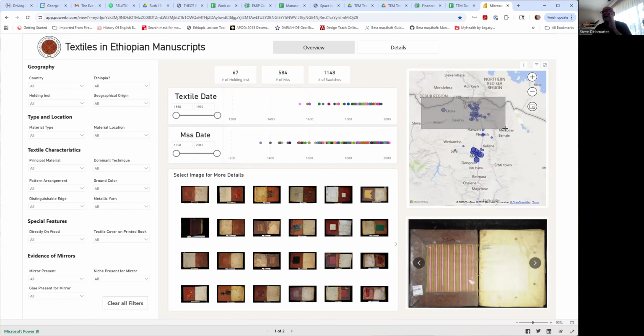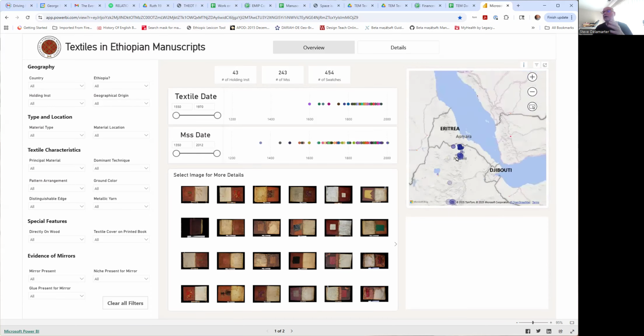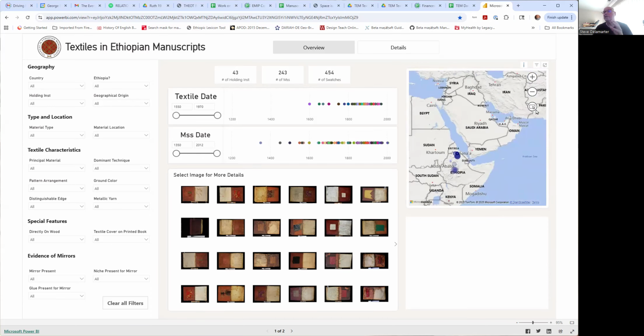Now we're going to narrow that down as I let go of the thing that I did to select these. And now we have 43 holding institutions, 243 manuscripts, 454 swatches. So this is a means of investigating different regions and areas in the geography set of functions.